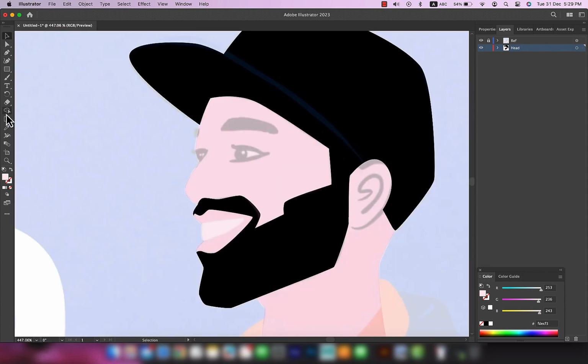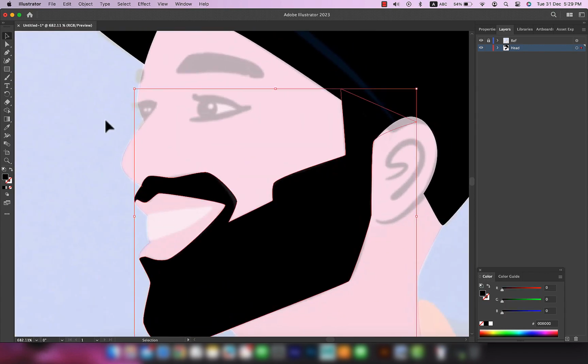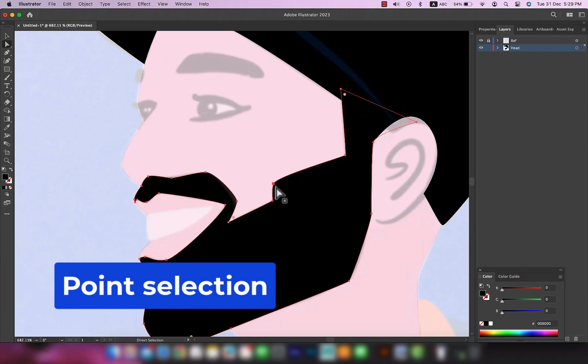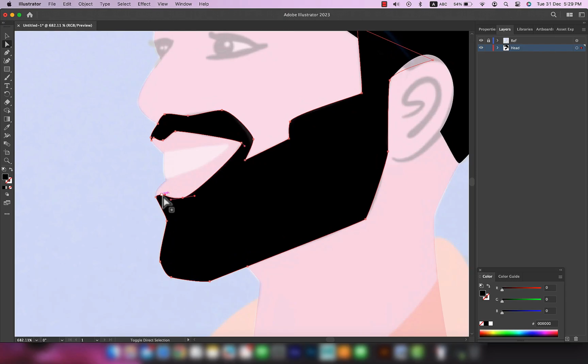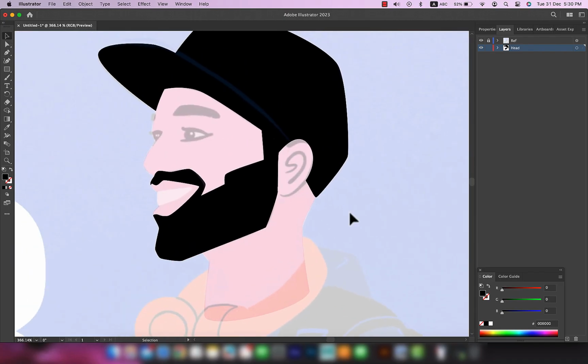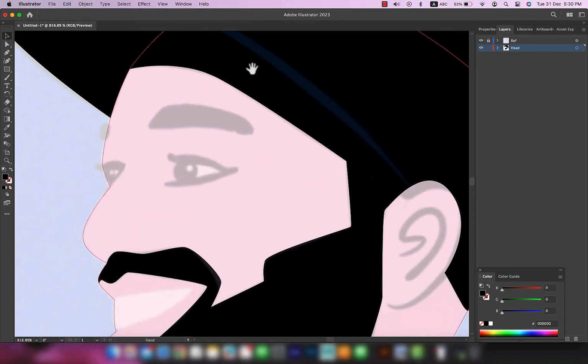As I had already shown you, there are certain tools you can use to manipulate the shapes. There is one which is called point selection tool. So you can select any vertex or point with that tool, and if you just select V on the keyboard, you can select the entire shape. And with the pen tool, if you click on any point or vertex, a minus sign will appear and you can delete those points.